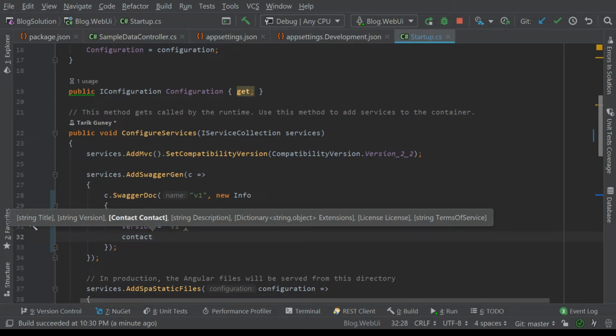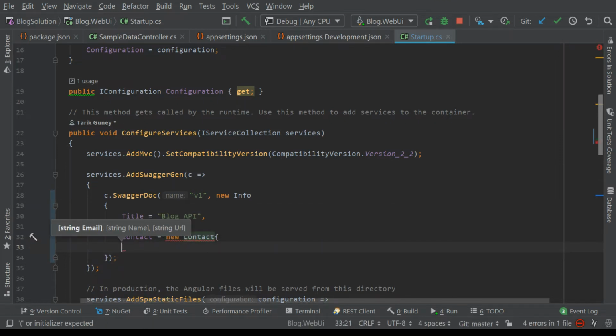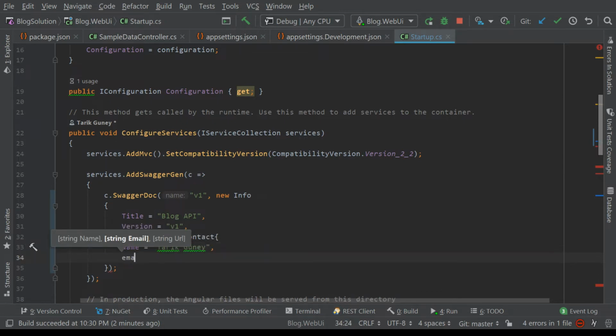I personally add contact information if I work in a big team, because I want people to know who developed this and whom to contact. So if you do that, like contact and new contact, you can use the object initializer and say URL and name and stuff. Usually you can give your team name here, but I personally will give my name. So Tariq Gunay, right?